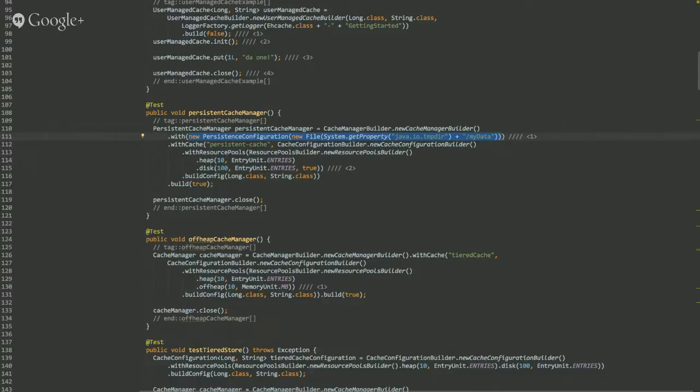And the way we do the scale continuum is you just specify disk, and we said that for the disk we can deduce that either it's persistent, meaning it should survive the end of the JVM, or it's not persistent.